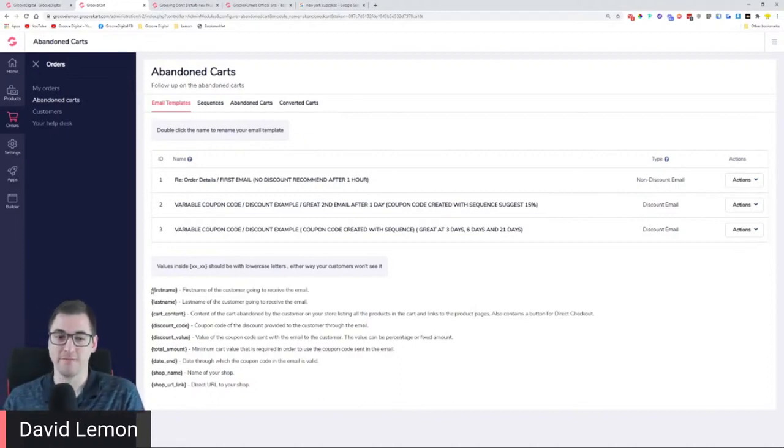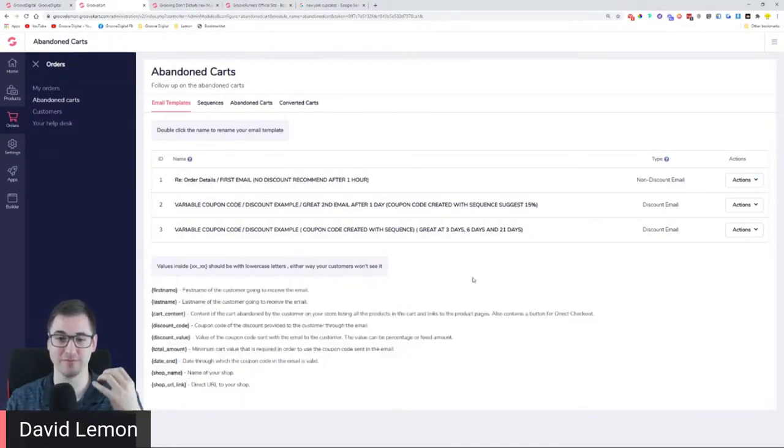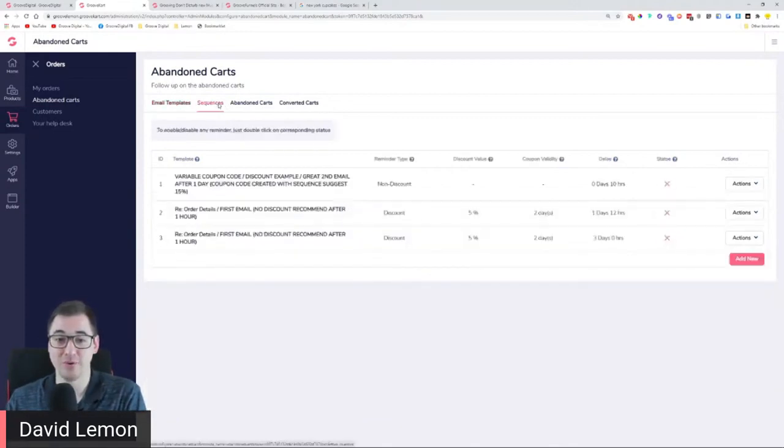So these are valuable. These are pieces of code that you put in your emails, and these will be auto-populated by the actual content of the checkout process that they left from. So this is the abandoned carts, and it is really, really cool.